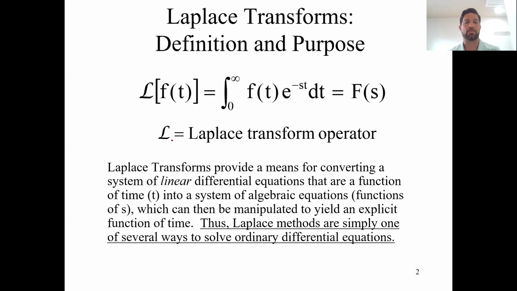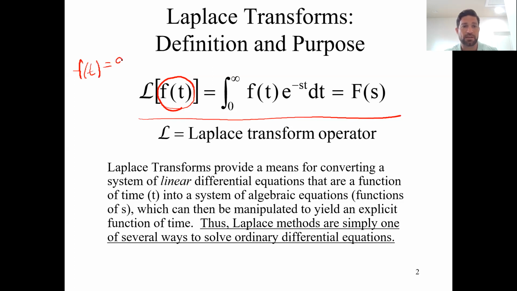So I'm going to go through a couple of things fairly quickly. I'll start by showing the definition of what the Laplace operator is. So the Laplace transform operator means this. If we apply the Laplace operator, or you could say take the Laplace transform, of a function of t, as an example, f of t could be something like dy dt. A function of t could be just y of t. A function of t could be t squared, etc.